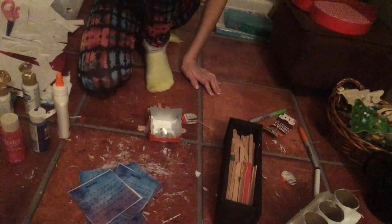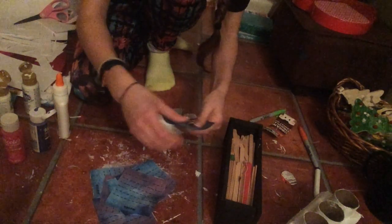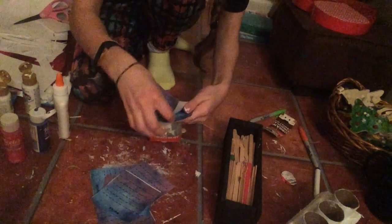Okay guys, so here are all my little things. I only printed out 10 because it is a lot of ink, and I just want to finish cutting this one because I did a bad job. So all you want to do is line them up the way you want them. I'm going to put them all quickly together just because it's pretty late and my parents are probably going to start yelling at me to go to bed.